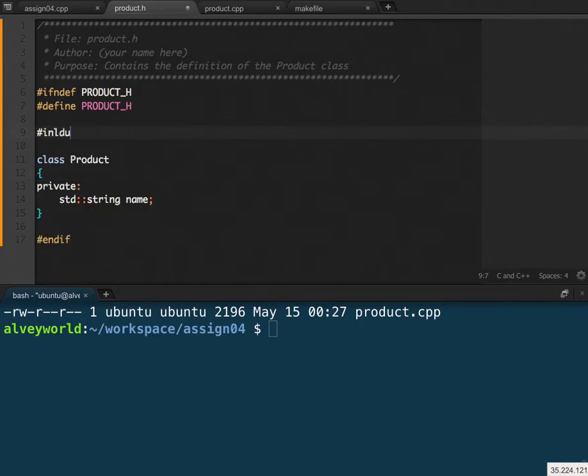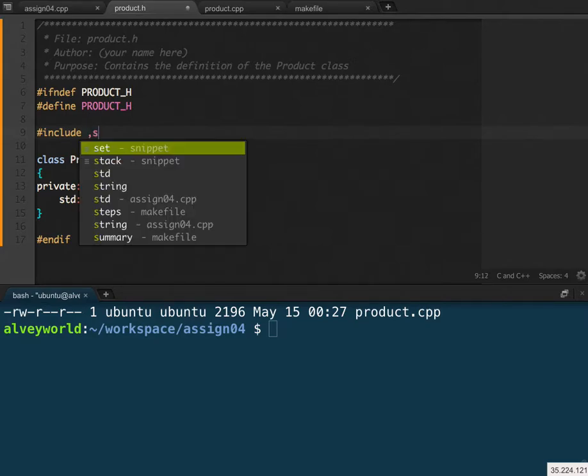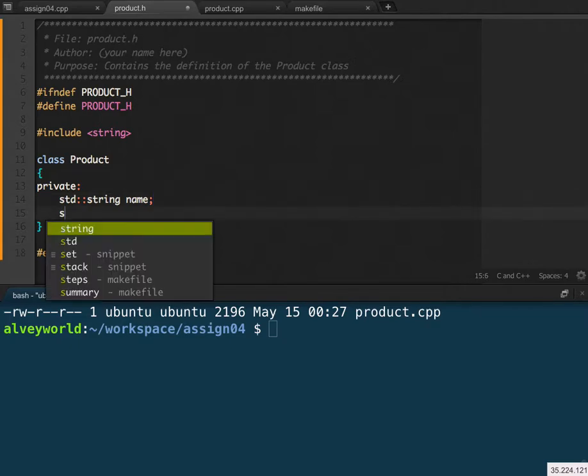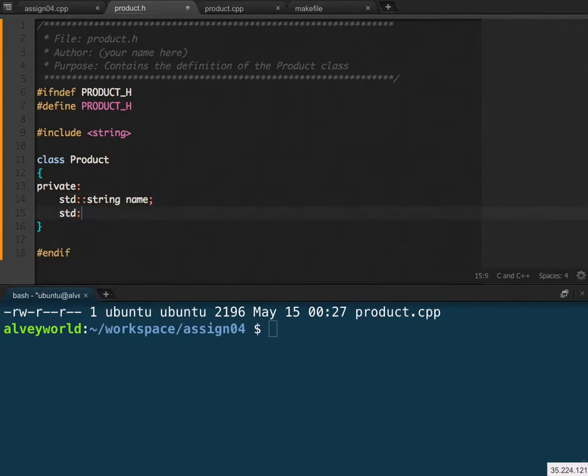So I can include the string library, but I don't want to do the using namespace. So I'm just going to manually tell it that it's in the standard namespace each time. So also in the standard namespace, using a string description.